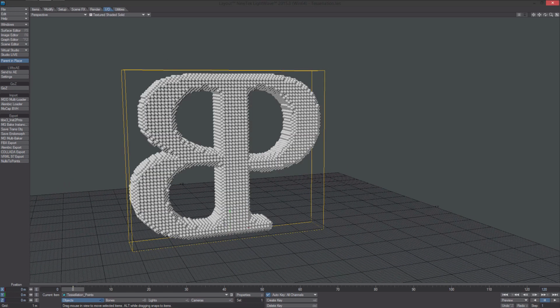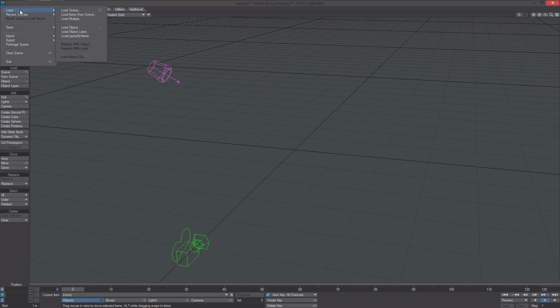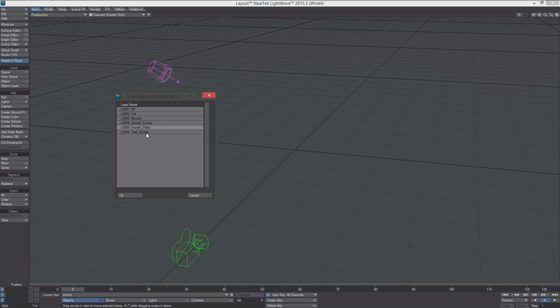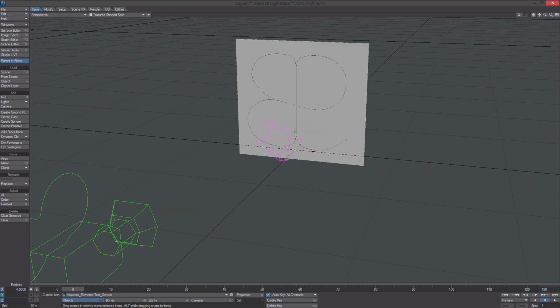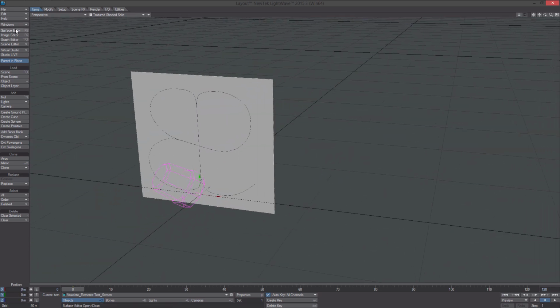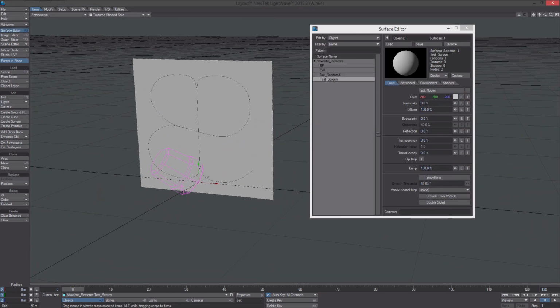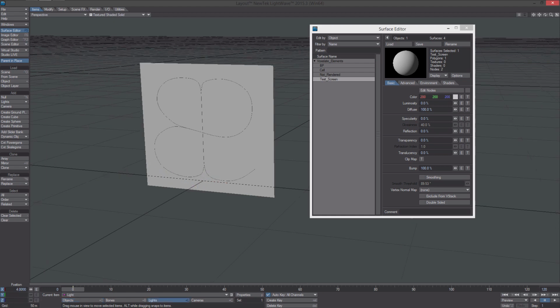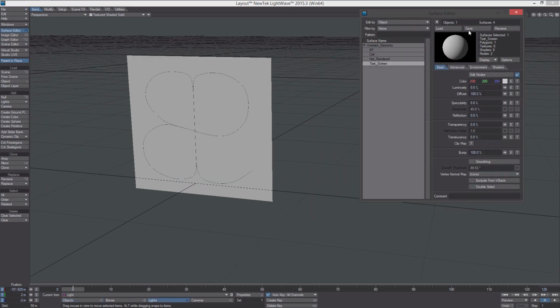So for the next part of this, we're just going to load those poly lines with the weight map and the test plane into another scene here. And fix the grid size. I didn't even fix it. But we're going to go into the surface for the test plane, test screen.